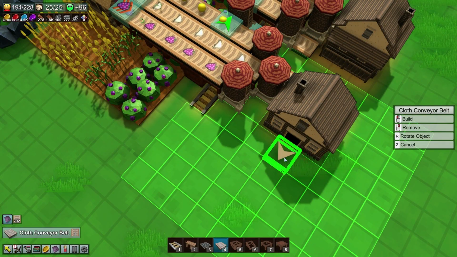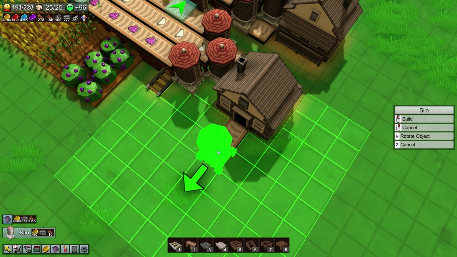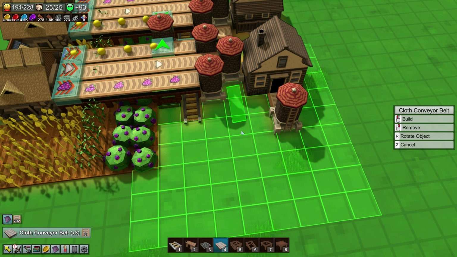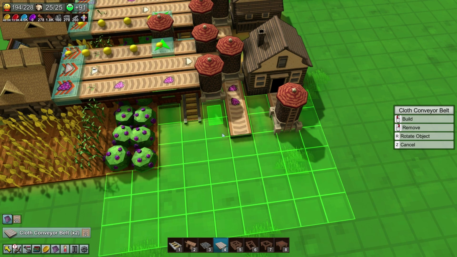Now these are only going to be producing flour. I will try and make just one side first before we do anything else. So there we are. We've got flour. We'll have berries and sugar. So at this point we can do something along these lines, like so.